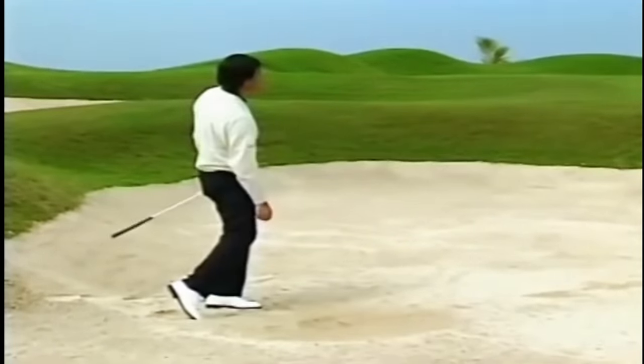Sometimes you may find it better to use the putter from the bunker — for example if the lip of the bunker is low. If the lip is high or grassy the ball will never get out. Also, the putter is a good choice if the pin is on the very front part of the green, because using the sand wedge we will not be able to stop the ball. When using the putter in the bunker, remember the sand is a little bit slower than the grass, so make sure you hit it a little harder.